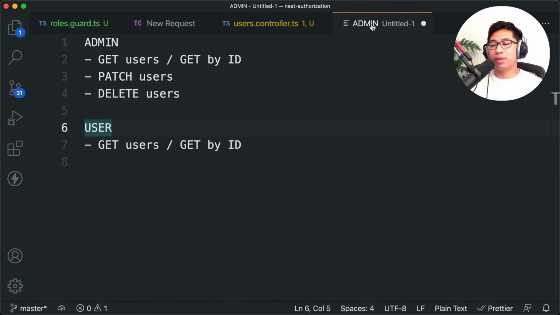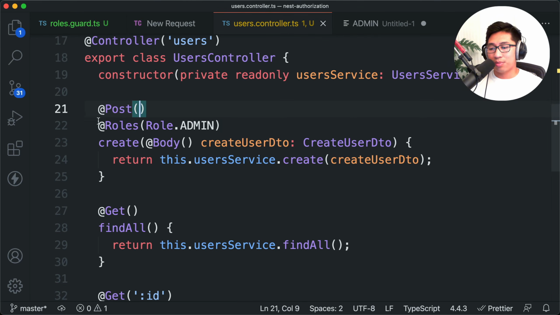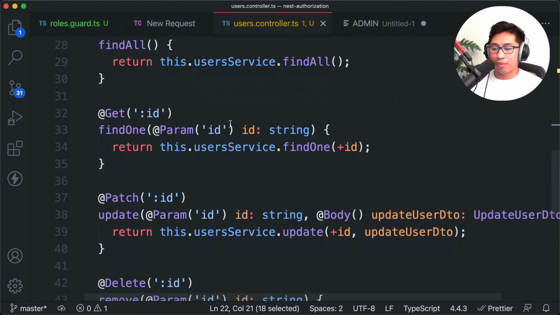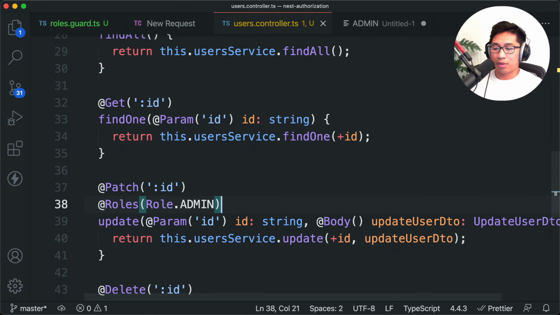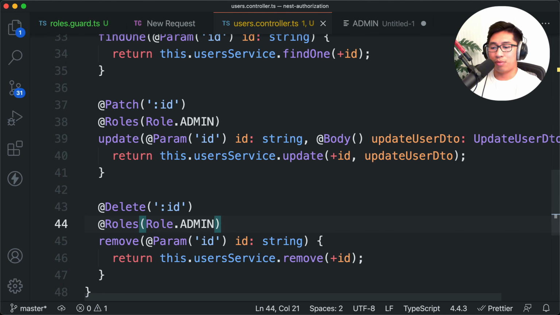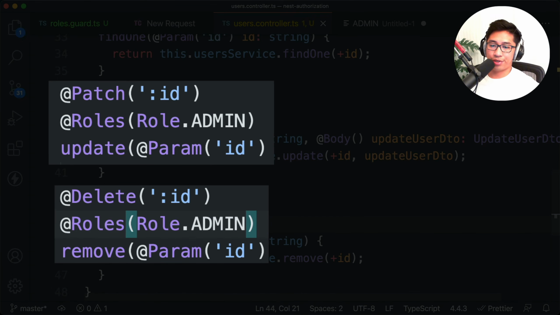So that's basically it. If we were to do the rest of this logic, where only an admin can do editing users and deleting users, how do you do that? Well, that just means we need to copy this roles admin to our patch here, as well as our delete, and that will protect it to make sure that only admins can do that operation. And that's it, guys.